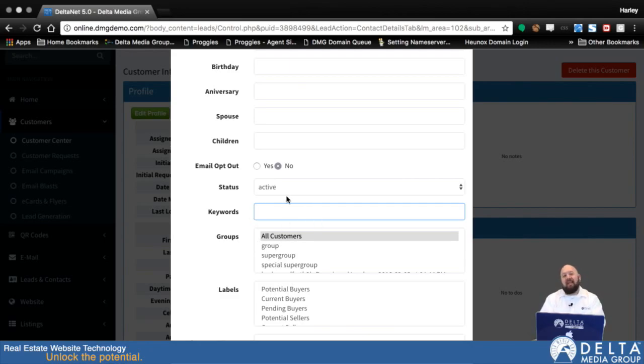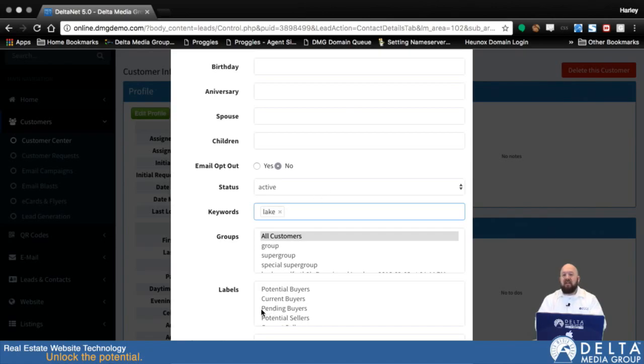All right, so now that we've found the keywords field, in order to add keywords to the customer, you just type in what you want the keyword to be, and you hit Tab or Enter, and it attaches it to this field, thereby making it searchable. A good example, and one that we used in our blog post when we added the feature, is a certain type of property they're looking for. So in this case, we'll say lake. I hit return, and that adds a keyword for lake.